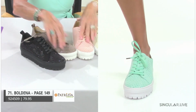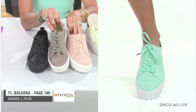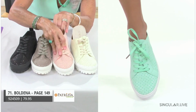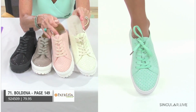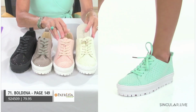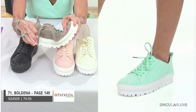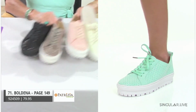She's a micro suede, and you can see actual little sparkles on her. Do I get them all in there? Okay, there we go. You can see on the top of the micro suede the way the sparkles hit her. So she has a little bit of joy there when you look down, especially the way the light hits her. You can see some diamond effects. I like everything about her. She's really super smushy, and again, she has that all-day comfort footbed inside and your platform on the outside.